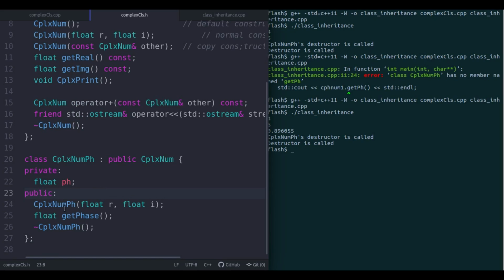However, this derived class has further extended functionalities beyond the base class, which is the phase angle, and it has therefore a new member variable called ph, and it has another member method which is getPhase, and it also had a separate destructor. So these are the functionalities that I wanted to show for creating a derived class from a base class using inheritance.